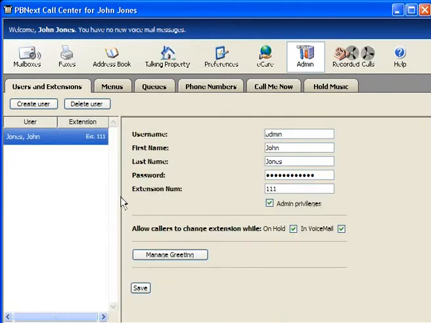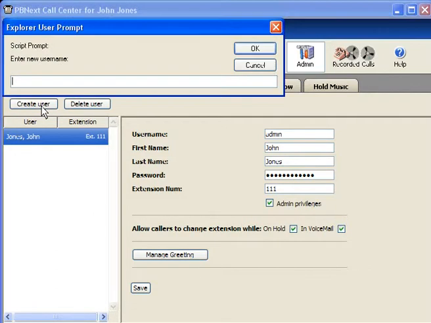The other thing you're going to notice in here, it says create user and delete user. Now, for those of you who have just signed up for PBNext, you most likely only have a single user account, meaning you can only be logged into PBNext on one computer at a time. Let's say you were working with a few different associates and you all wanted to be logged in using PBNext at the same time. To do that, first you would need to contact customer service and purchase additional users. It varies from account to account on the cost of that. Once you purchase the additional users, you would come back here and click on create user, and then create a new username.